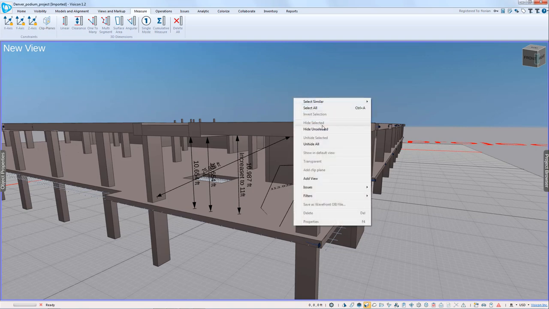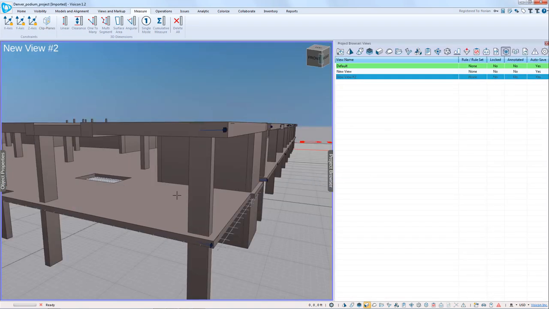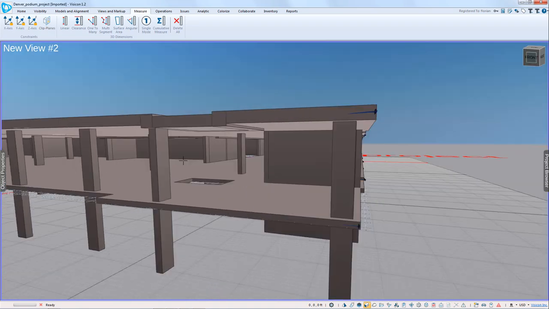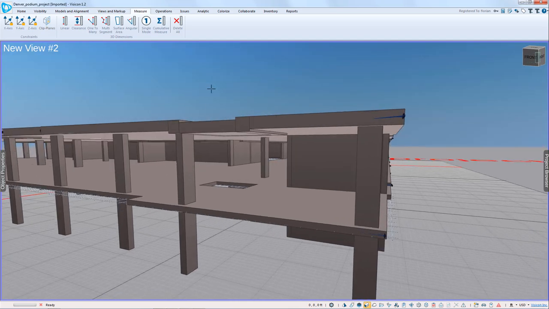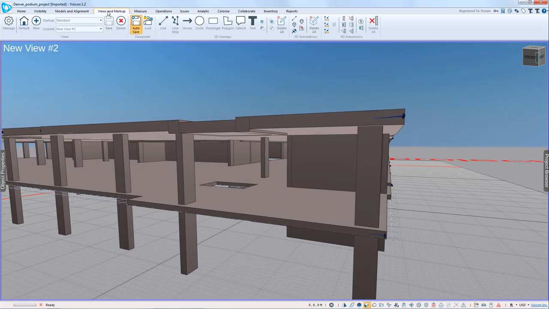We're going to create a new view, and this time we're going to use our annotation. So we're going to go to views and markup. First thing we can do is just provide an annotation like this. So here we can come in and provide any text.